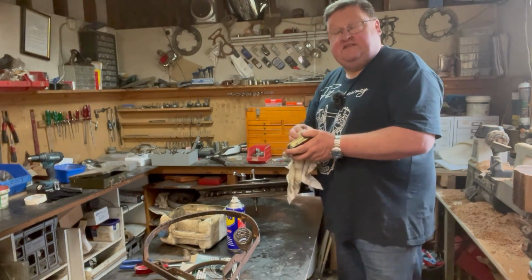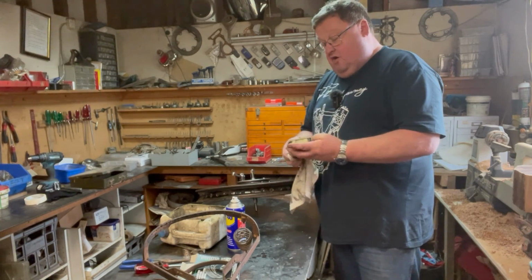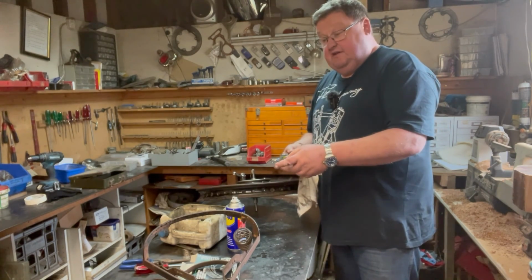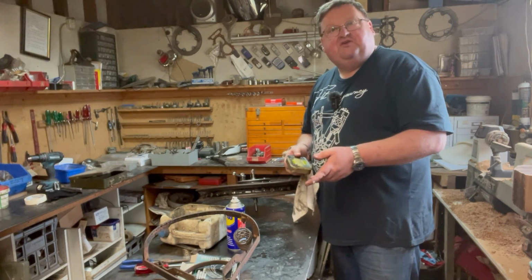There's another episode all done, and I'm cleaning up the tobacco tin that I found and working on the seat and having to think about that and looking at the parts I've got. Front wheel, pretty good result.